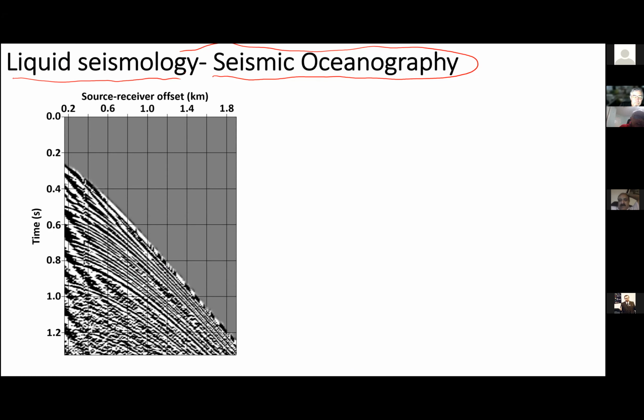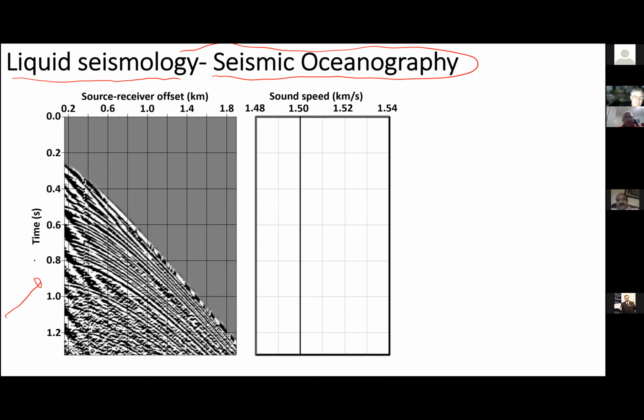And you can see on your left screen a Prestack seismic gather only for the water column. Everything below in the solid subsurface is muted. Typically, when it comes to the velocity of water, we use a standard number, 1500 meters per second, right?